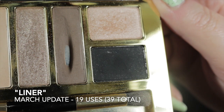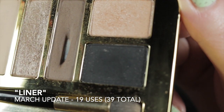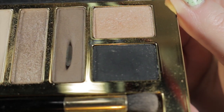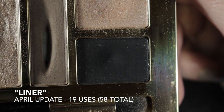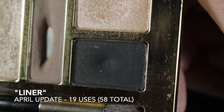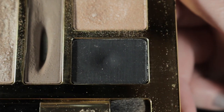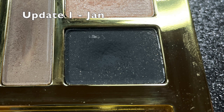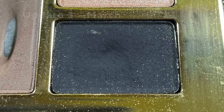And finally we have the liner shade. This is a black. It is being used consistently. I have used it every single month, pretty much every time I do my makeup, and this one had another 19 uses over the course of April, making 58 in total this year. We've got a tiny little dip going, but barely any visible progress at all. I'll keep using it though, but I'm pretty sure this one's not going to be used up at the end of this year. Makes me wonder actually how hard it is going to be to use up a black eyeshadow.